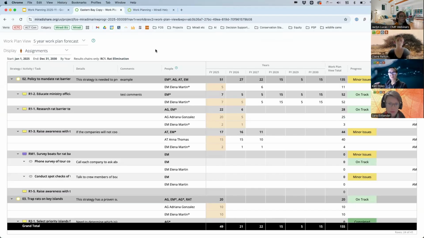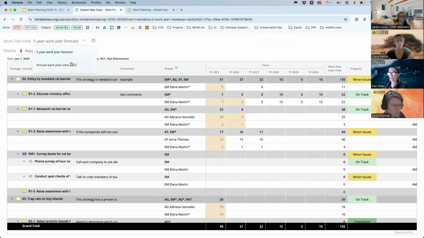So your assignments, your expenses, all your strategies, activities, and tasks, those are project data that are within your Miradi project. And you can set up these work plan views at different time frames, 1, 2, 3, 4, 5 or more years, and at different time scales, monthly, quarterly, or yearly. And you're setting those up really as a way to frame specific batches of your work plan data, really create a window into your work plan data that you can then edit and view. So the data all exists in your project, but you're setting up these work plan viewers that allow you to work with it in a way that is manageable and useful for your team.